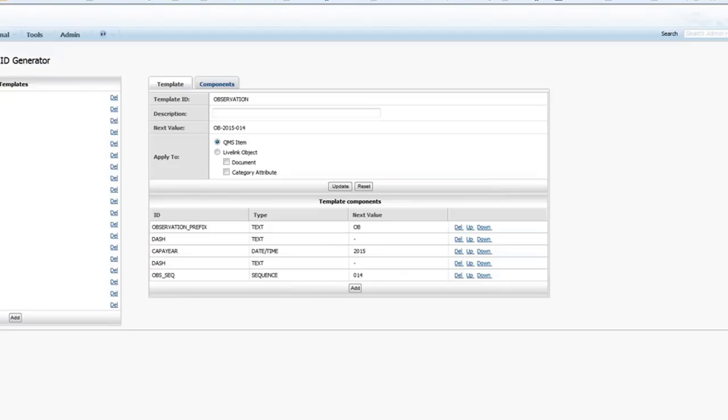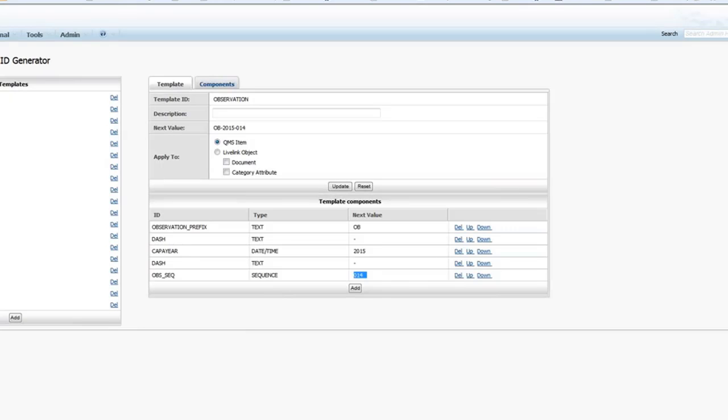In the CAPA workflow, somebody, as a role, logs an observation. When the observation is logged, I wanted, as a company, to put a suffix of OB to the observation with the year and then the sequence of it. I can create all these combinations of IDs using the ID generation.